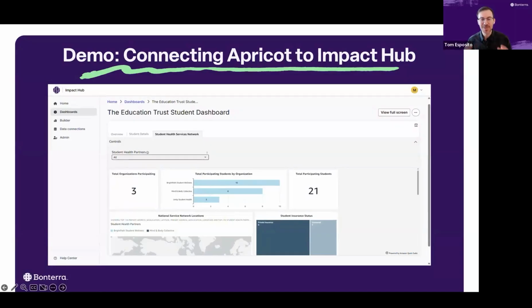Amazing. Exactly. And so being able to see this now, granted, this is leveraging our own demo data and being able to show off with some demo sites that we have put together. We're already seeing this start to be used with some of our early adopter customers who have been showing amazing ability to not only build beautiful reports inside of Impact Hub, but to connect across multiple organizations.